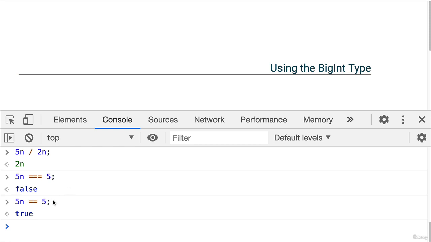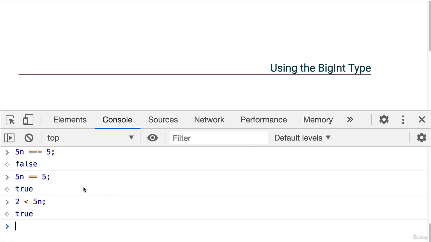And so that's something important to be aware of when comparing big integers with regular numbers. Now the greater than and less than comparisons can be used as normal. So 2 is less than 5n, that's true. It does that comparison fine. We don't have to worry about that.